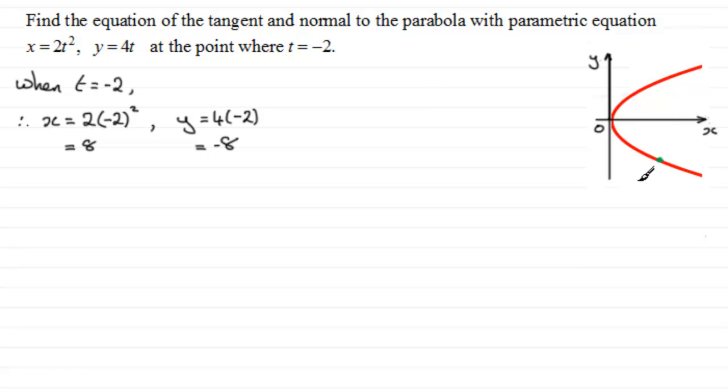So we're looking at a point like this one here, 8 across, 8 down, (8, -8). We're trying to establish the equation of the tangent at that point and the equation of the corresponding normal at right angles to the tangent. In the usual way, we need to find the gradient of the tangent, which will be the gradient of the curve at this point, and that means we've got to differentiate.